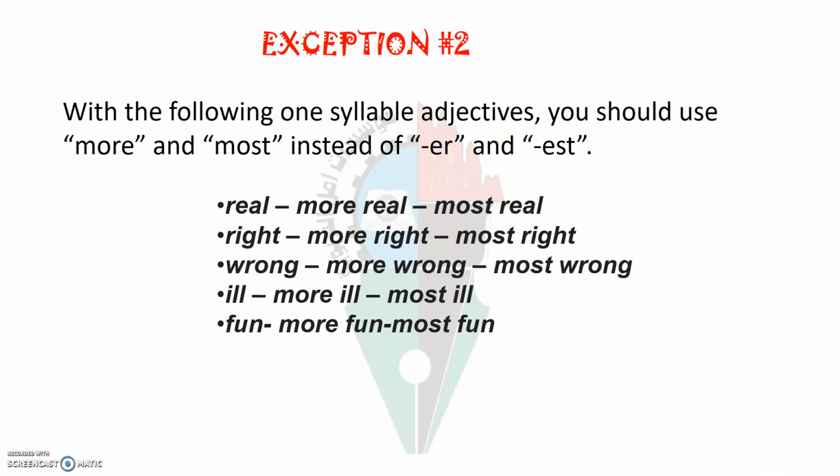Here's another exception. With the following one-syllable adjectives, you should use more and most instead of er and est. So you would never say realer or realist, you would say more real or most real. And the same thing goes for the adjectives right, wrong, ill, and fun. So you should study these.